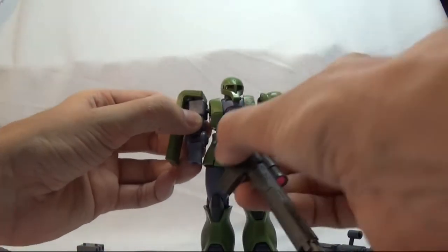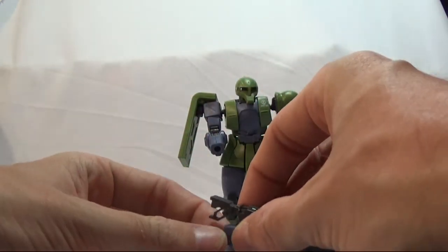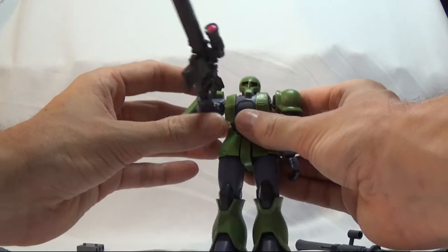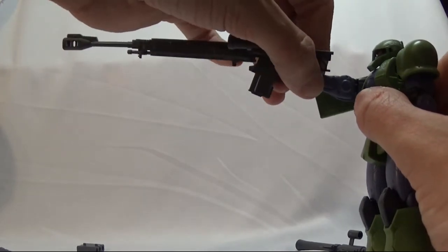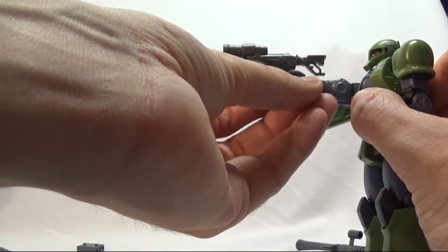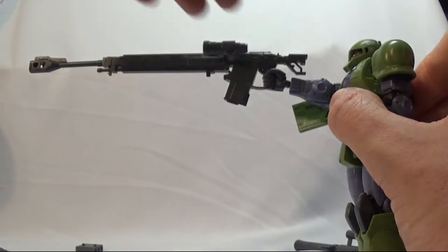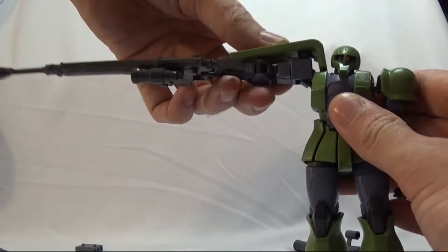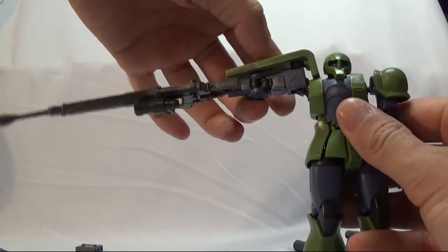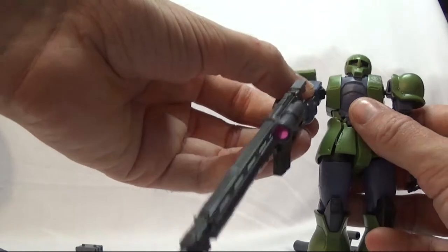Alright, now we'll put the big bad gun in the hand. Now, another thing about this hand, if you see, it's at an angle. The ball peg is at an angle, so I guess you can hold the gun a little bit better. If you wanted to hold the big gun straight out like that, it almost pretty much does it. It's kind of bending a little bit. Let's just do this with the side armor. If you want to do a gangster type shot with it, that's impossible because it's not really that strong to hold it up like that.